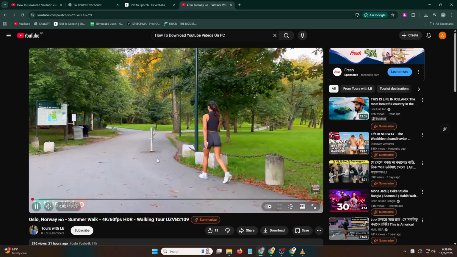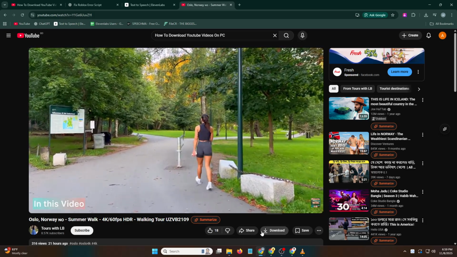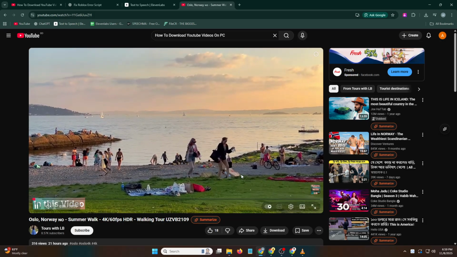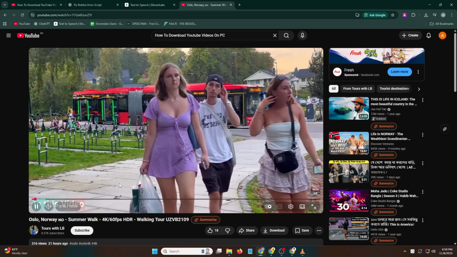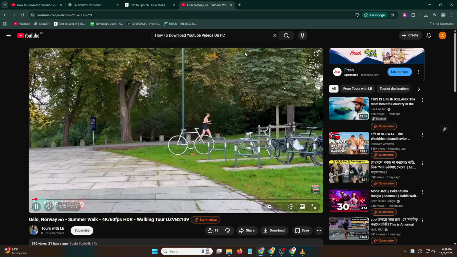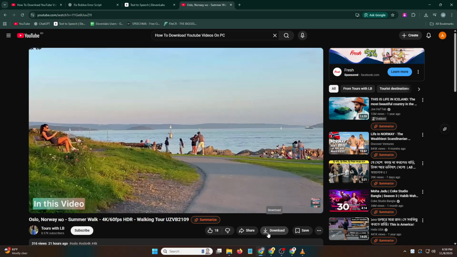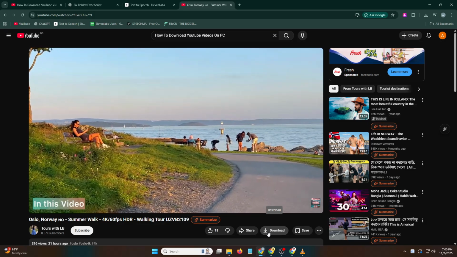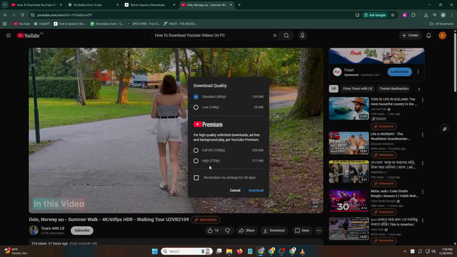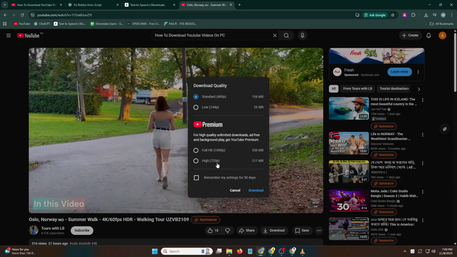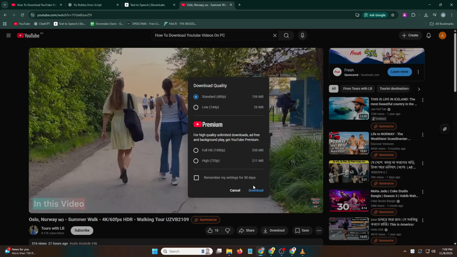Once you've subscribed to YouTube Premium, head over to youtube.com on your PC and find the video you want to download. You can do this by searching for it or selecting it directly from your homepage. Now, look just below the video player. Right next to the like and dislike buttons, you'll see a download button. Simply click on it and your video will start downloading immediately. It's that simple. After the download is complete, you can watch it anytime without internet access.